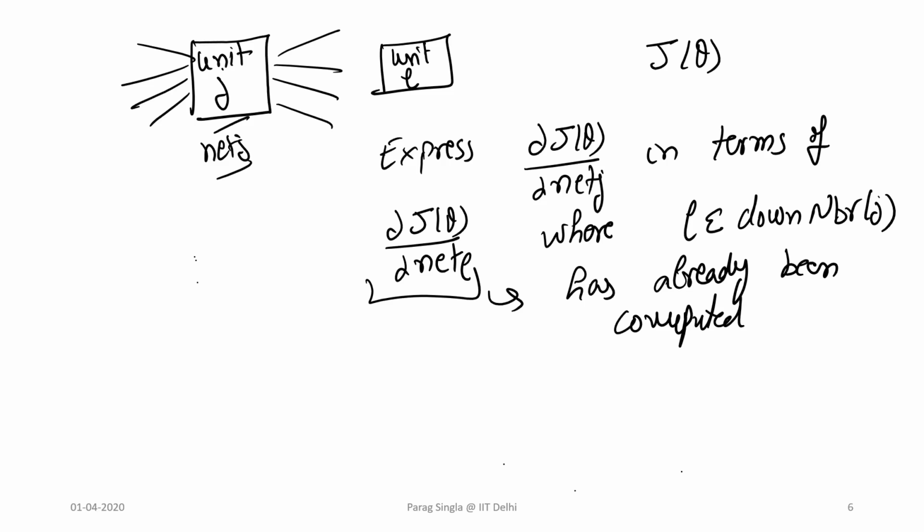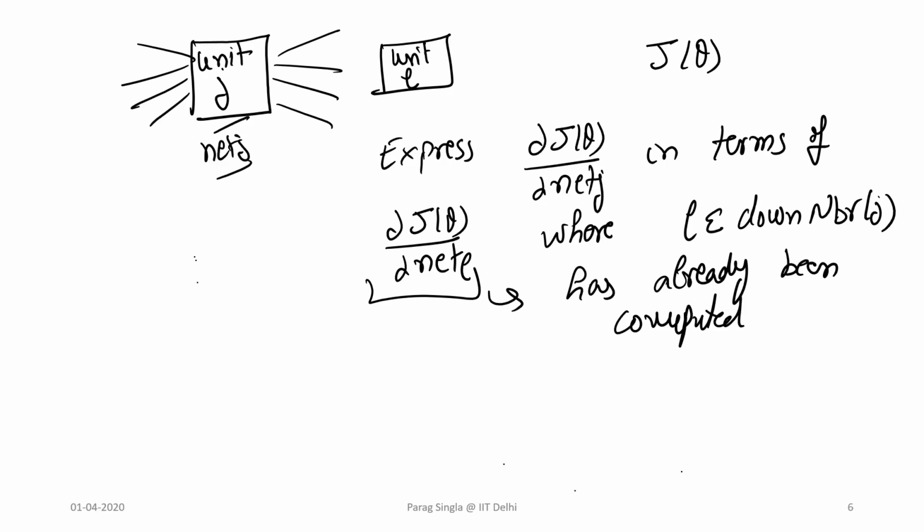Because essentially if we go layer by layer, going from the output layer to the first layer, then we know that we have computed the gradient with respect to units in the immediately following layer, the downstream layer. If we can express the gradient with respect to the current unit in terms of the gradients in the immediately following or downstream layer, then we will be done, right? This is the key idea, and this is exactly the objective of this next part.